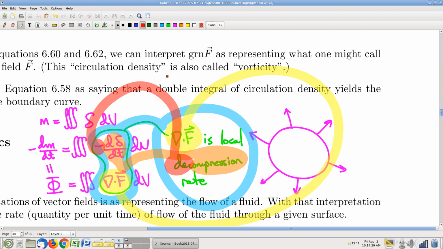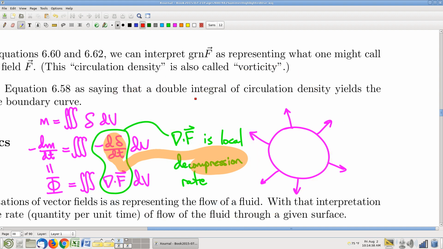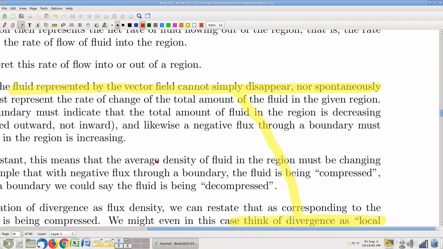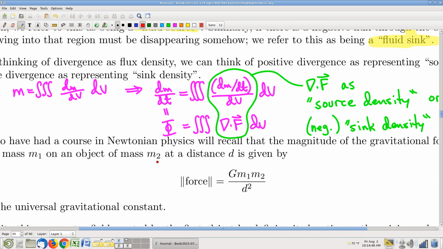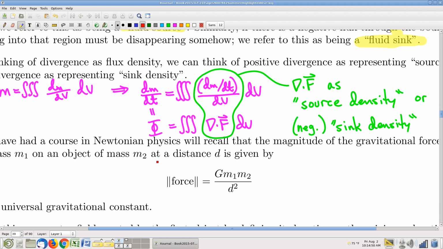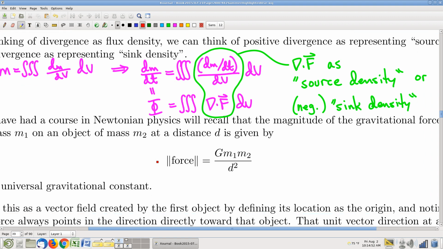Okay, now I've got another physical interpretation of divergence. It's a little bit different. We're going to create a different kind of physical metaphor, a different physical scenario. So now for my next thing, forget about ants. We're going to think about a different kind of fluid, a fluid where the density can't change. A pretty good example of this is water.